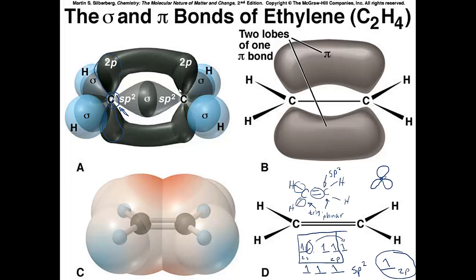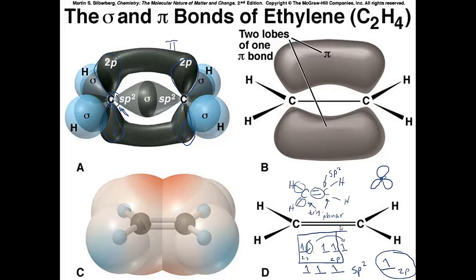The right-hand carbon has the same situation going on. Another 2p orbital with a lone electron in it. So that lone electron, there it is, and this lone electron that's over here, let's draw it a different spin, they can overlap side to side to form our 4th bond. And so this bond, where the overlap is above and below, or side to side, on that bond axis, is called a pi bond. All right, so this double bond right here that we see in the Lewis structure, valence bond theory tells us those 2 bonds are 2 different kinds of bonds.